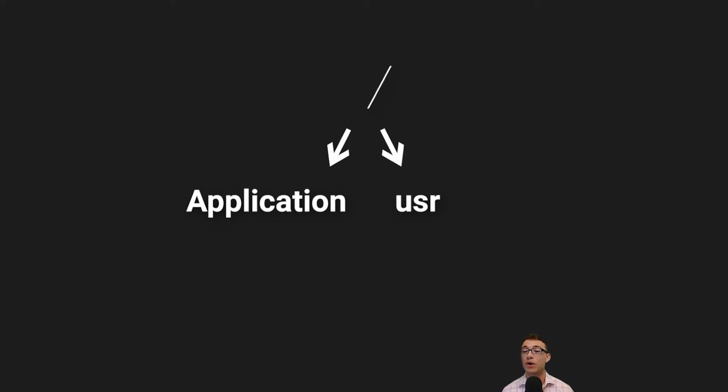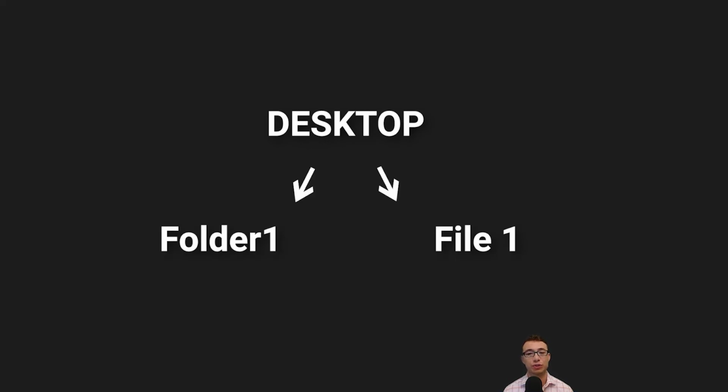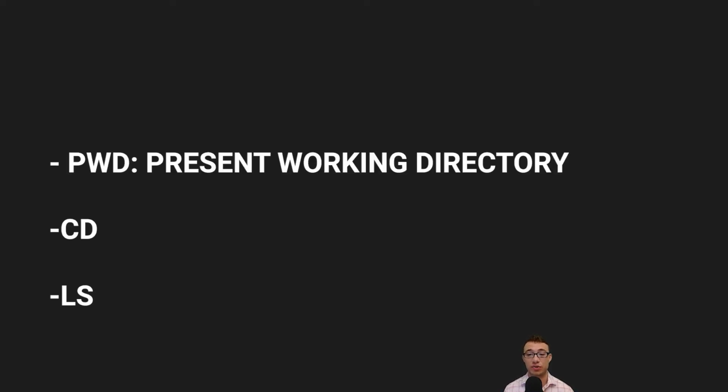A common directory that we all know is our desktop directory. This desktop directory is a few levels down from the root directory, and from this desktop directory, we can traverse into folders even lower down the tree. I will be introducing to you the first 3 commands which we will be using, and they are pwd, cd, and ls. pwd stands for present working directory. This shows you where the terminal is at in the file directories. So if you type in pwd and press enter, you will get the exact path where you're located at.